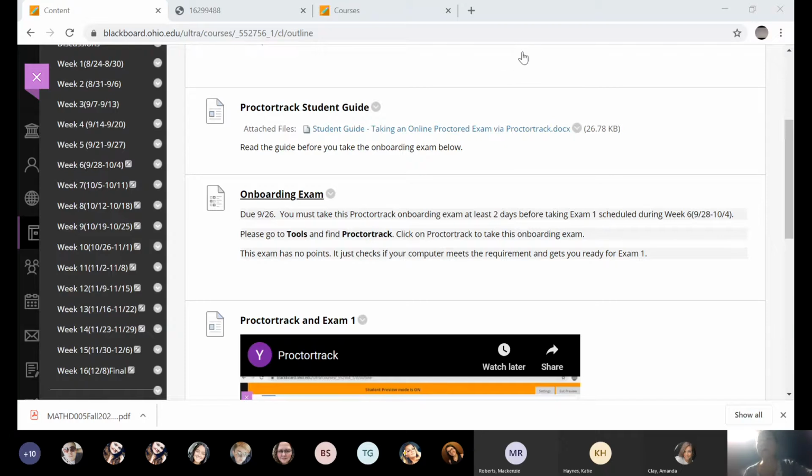Okay, so sometime this week, try to take the onboarding exam because you do have to. Okay, so you don't have a student ID. Do you have any ID, like a driver's license? As long as it has a picture. Yes, you can use any. I think it's mentioned in the document. Yes, a driver's license should also work. Okay, good.